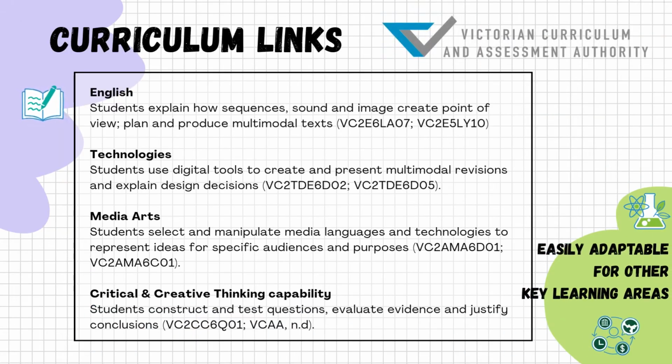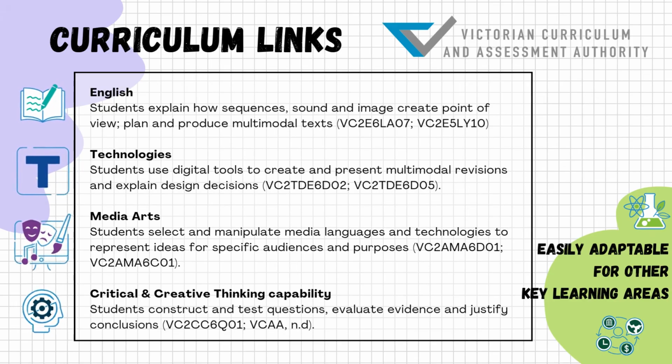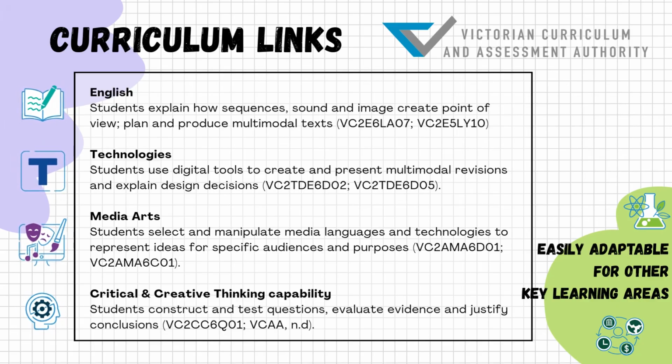This strategy aligns directly with the Victorian curriculum. For English, Year 5-6 students might change music and reframe shots in a short news clip, then explain their choices. Students develop digital literacy while using editing tools to produce revised clips. In media arts, students select soundtrack, framing, and language to represent a character's perspective. For the critical and creative thinking capabilities, students construct testable questions such as does darker colour increase fear? It is also easily adapted for science and humanities.